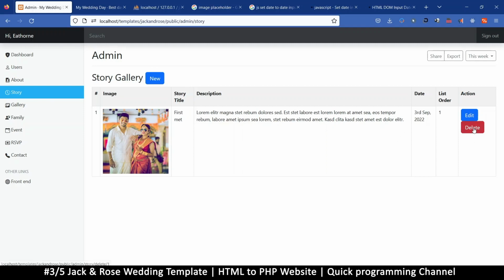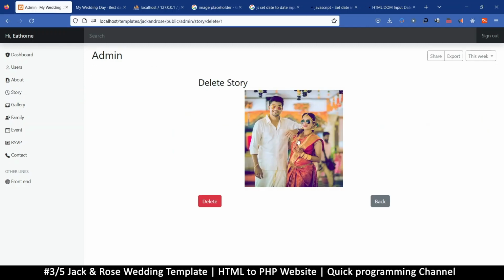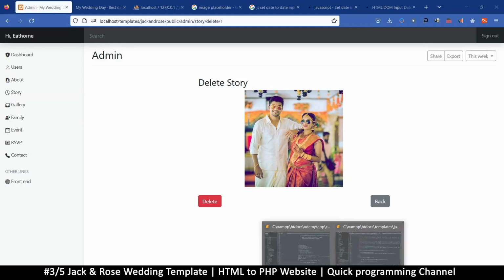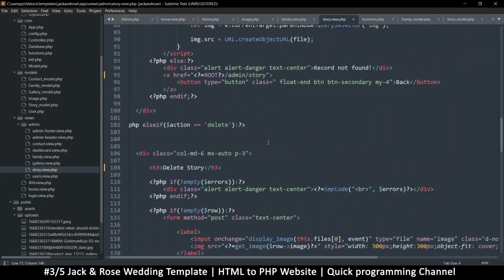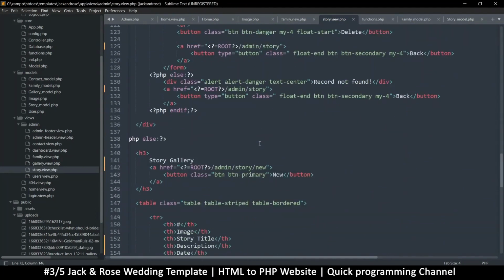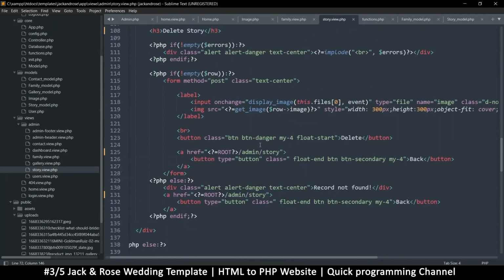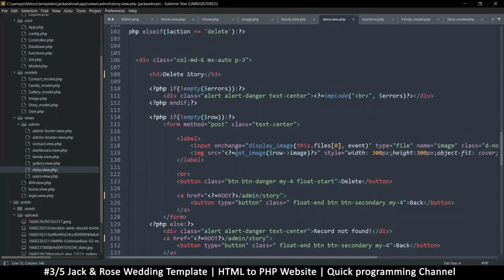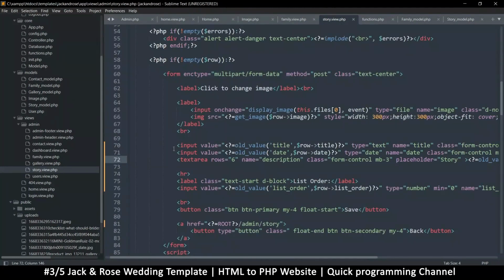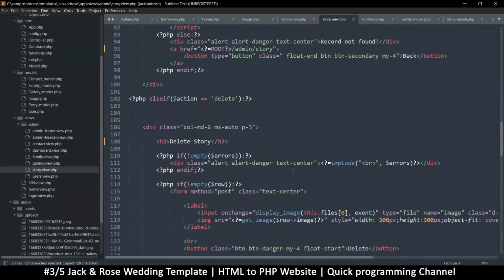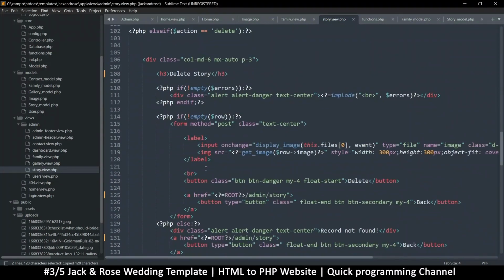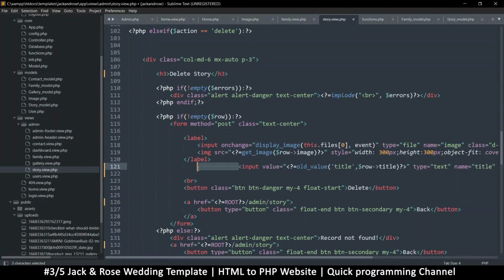So let's go to delete and see if we can delete. So I think this is good enough. Maybe we can just put the title down here and forget about it. We don't need to show everything when we're asking somebody to delete, because they really already know what they're trying to delete anyway. So we just need to show them maybe the title. So I'm just going to grab this from the edit section, the title, and put it right about here, just after the image. Let's do that.